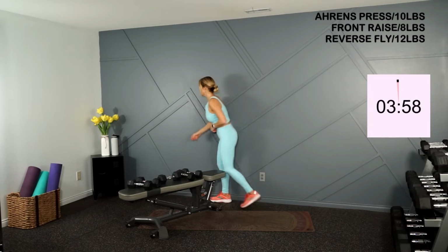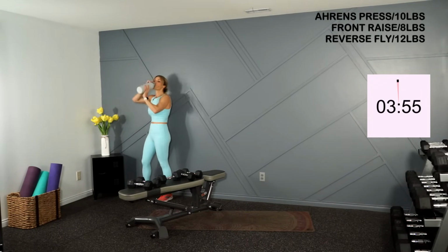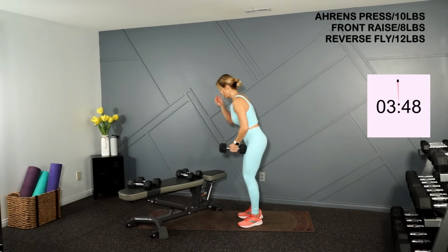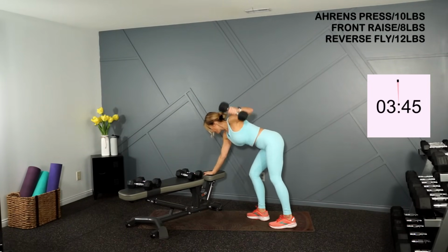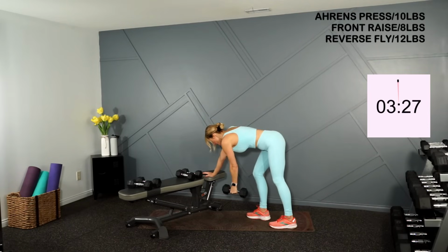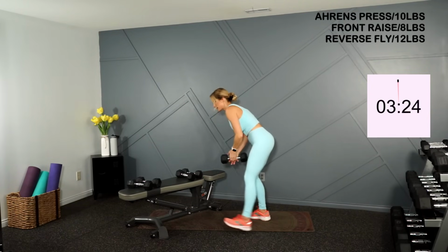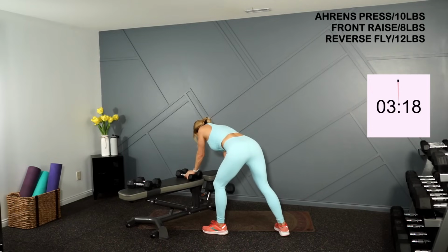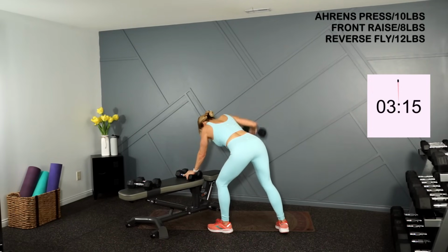Okay, reverse flies, quick sip. I'll call a half, rounded arm and lift. Switching sides. Don't swing at the bottom.